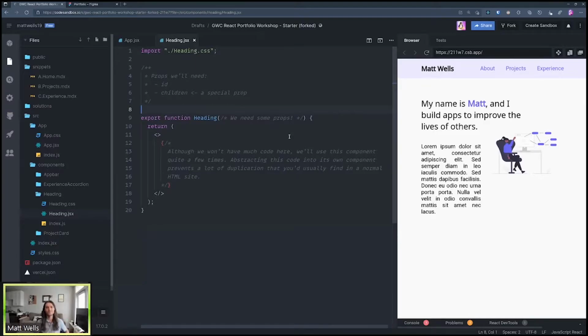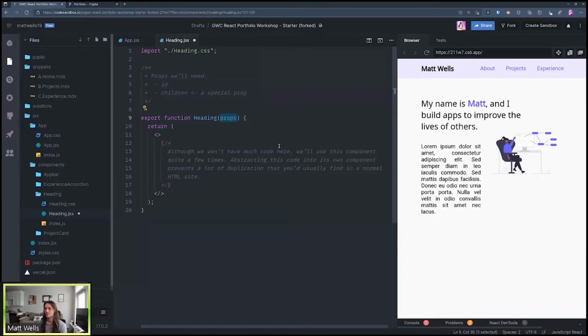Well, great news, in React, we can do exactly the same thing. We actually call them props though, which is just short for properties. We can pass props into components to make them reusable in the exact same way. So here, in this little comment that says we need some props inside of this heading function, props are actually passed in as an object. So you can pass as many as you need. They're all going to get passed in as a single object called props. A little comment right here says, here's the props that we're actually going to need.